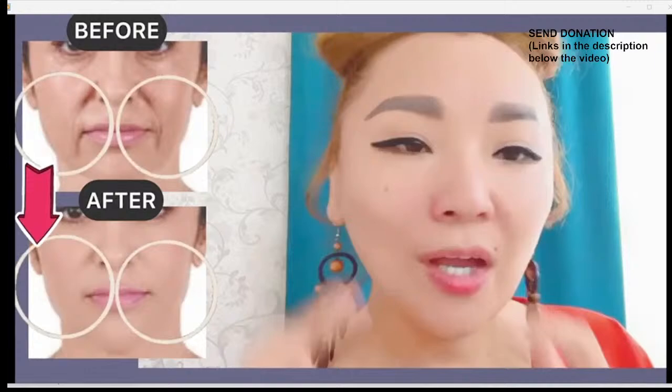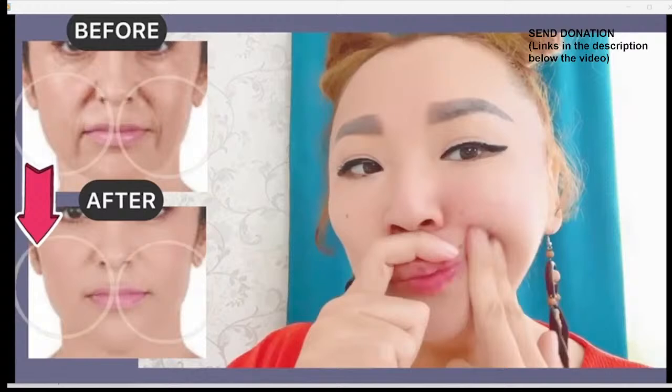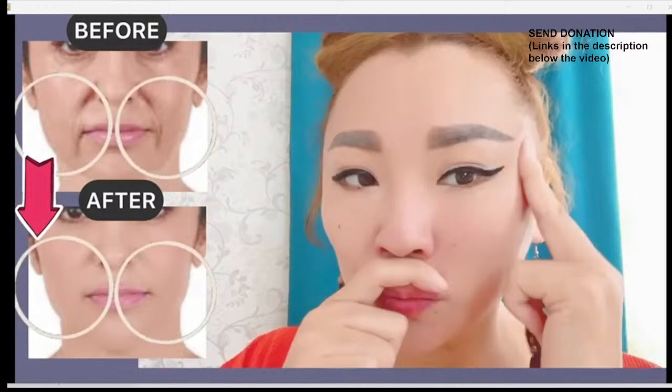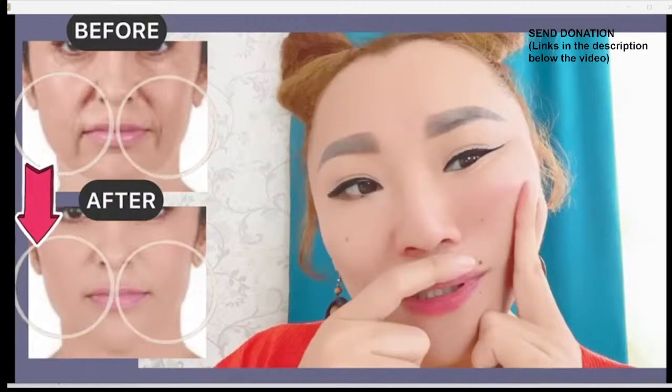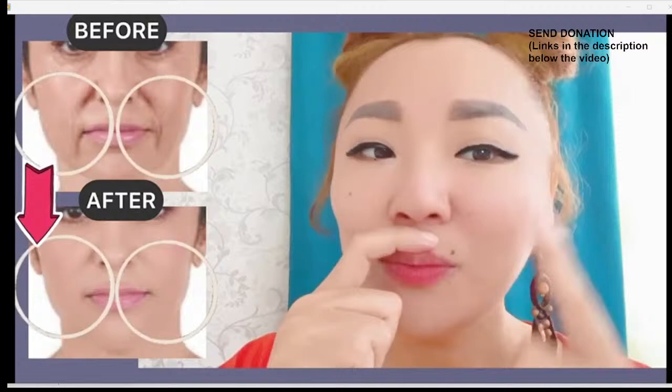Okay, switch. With pressure. From the nasolabial fold towards the temples. It helps to lift your skin to remove nasolabial folds. Do it about 1 minute and with pressure to reduce muscle tension here.